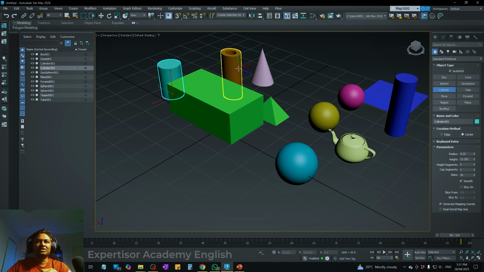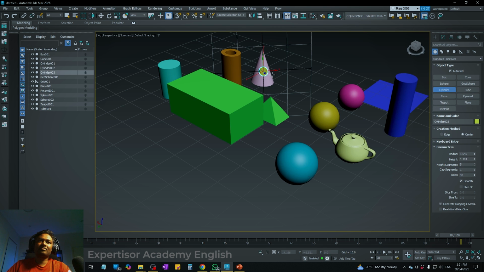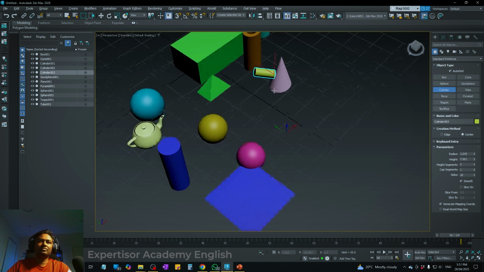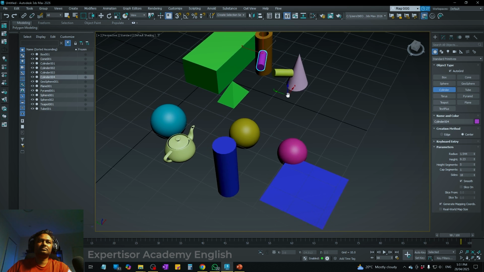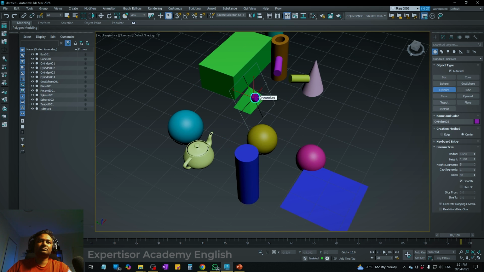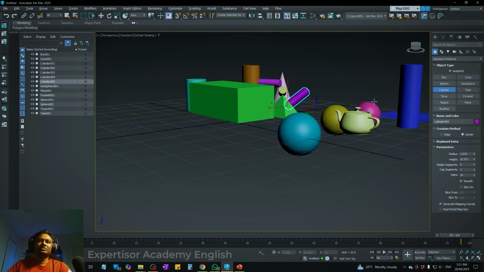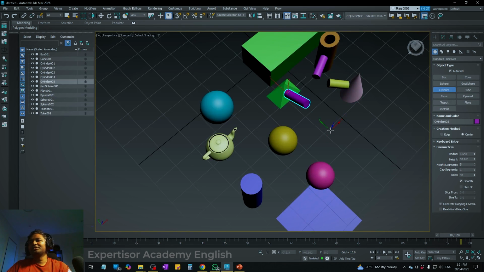Right now it is actually a tube, and you can see that the UCS is snapping to the surface of the tube. So now if I want to create an object on top of this, I can do it. Okay, so that is auto grid. And remember, auto grid is only for this particular feature of snapping onto an existing object. Other than that, I would suggest you turn it off.